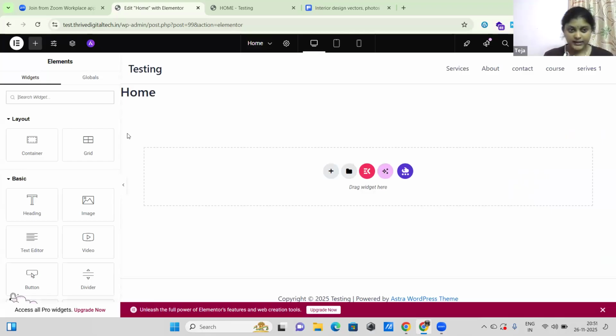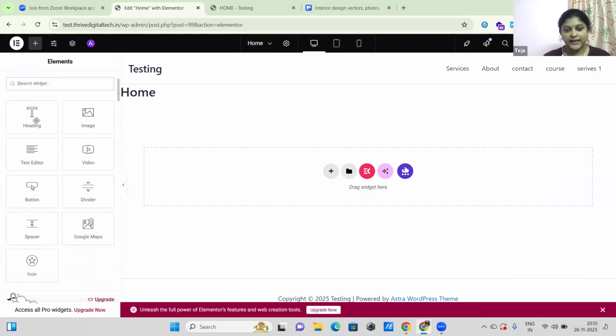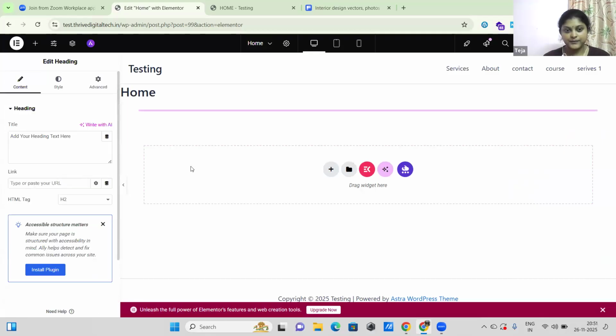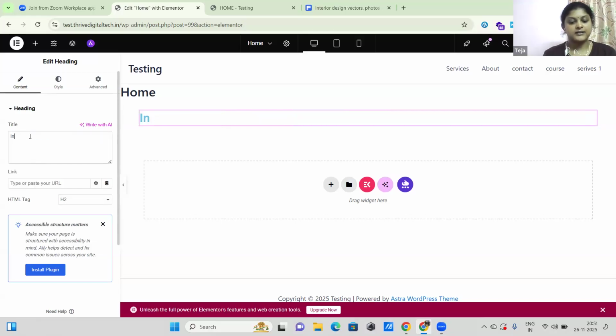In Elementor, on the left side we have plenty of drag and drop options. For example, if you want to add a heading, you can add it here. And if you want to add an image or a text box, you can. If you want to edit this heading, you just click on it, and on the left side you have this panel, right? Title. So here you can edit the title, like Interior Design.